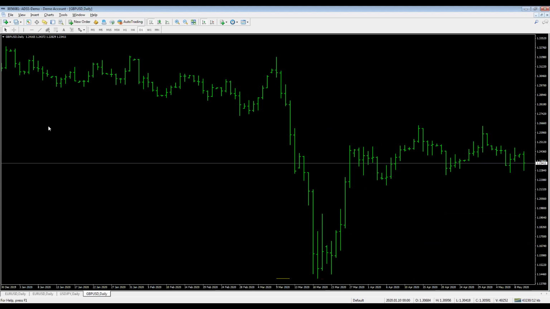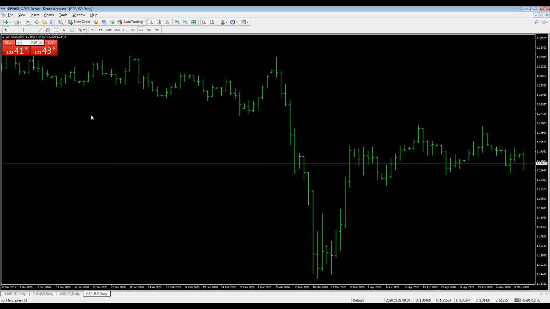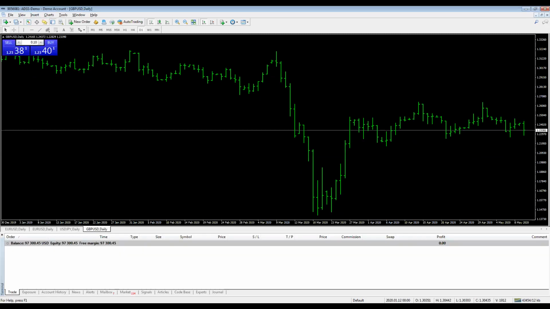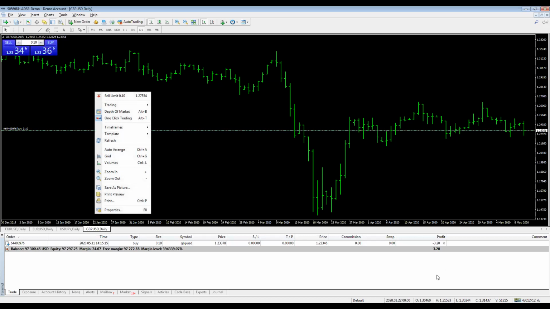So you right click on the chart window and we can select one-click trading. So select one-click trading there. And on there we can instantly make a trade based on the current market price and the lot size. And that will instantly put a trade into our terminal window. So if we go to view, terminal like this, and let's say we want to buy cable, 0.1 lots, just by clicking on the market like that. So I've just bought 0.1 lots of cable, sterling dollar, at that price. And here you can see it's bouncing around. So that's a shortcut that we can do from the chart window. Let's close that out.